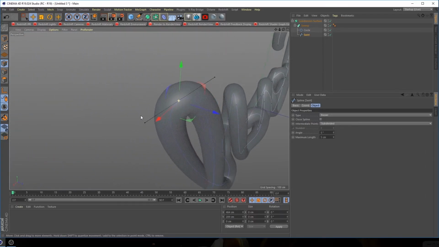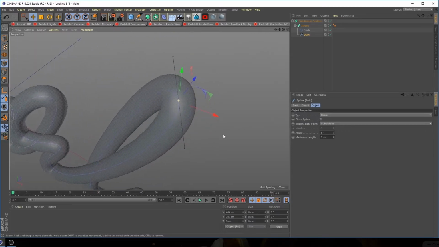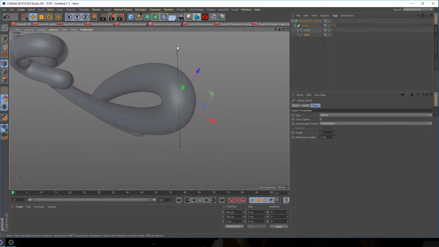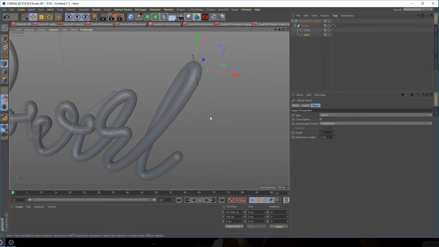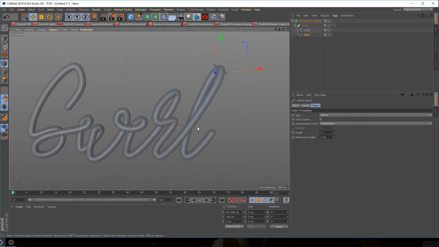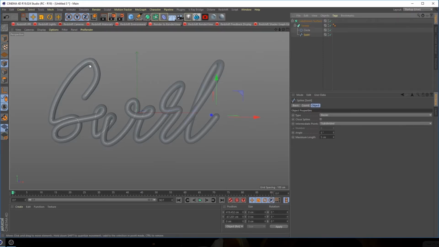Yep, this is looking actually pretty cool. Let's do it a bit more. So I'm going to drag this handle a bit, just like so. It's still intersecting, so I'm going to drag it even more. Okay, I think it's pretty good. Yep, I think it's looking pretty nice. Maybe I'll just drag this a bit to the right side. Okay, so yep, this is looking pretty good. This point I need to tweak a little bit. It's looking a bit too choppy, so let's make it smooth.